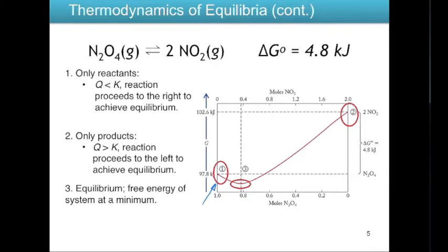The reaction always wants to go towards the minimum energy. It's like rolling a ball down a hill. The reaction wants to go in the forward direction, towards the right, to achieve equilibrium. Now, if we have only products up here in condition 2, Q is larger than K, and the reaction has to proceed to the left in order to reach equilibrium. So the reaction has to proceed this way, starting from condition 2. It has to proceed this way to the right, starting from condition 1. And if the reaction is at equilibrium, then we're at condition 3, where the reaction has already reached the minimum energy. So the reaction has nowhere to go. It can't go to the right and it can't go to the left.